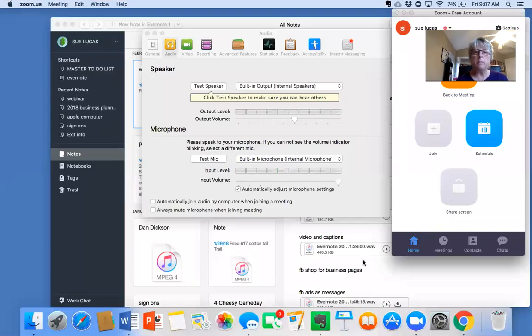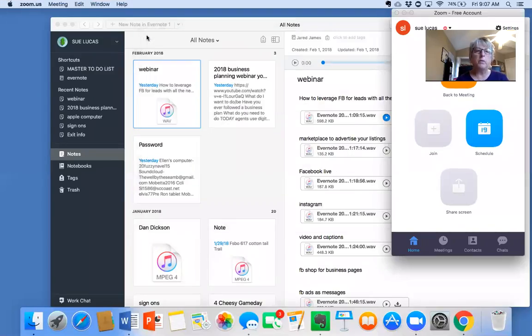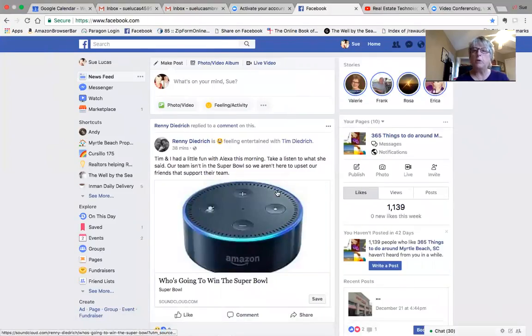There we go. So we're going to share my, let's see. Desktop, there we go, share screen. And hopefully you can see everything here. There we go. So hopefully you're seeing this and we'll get this through.